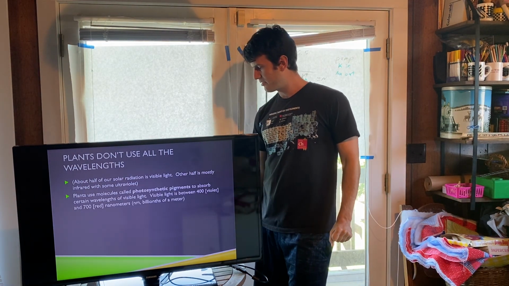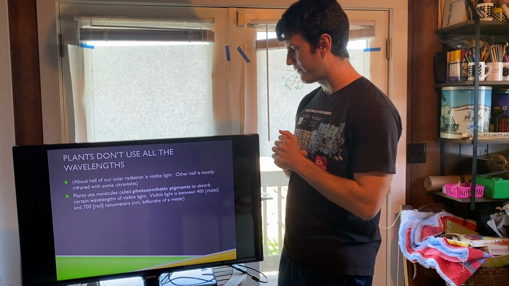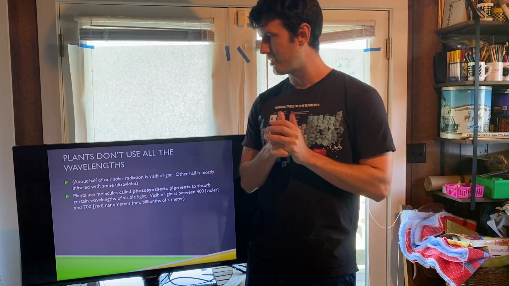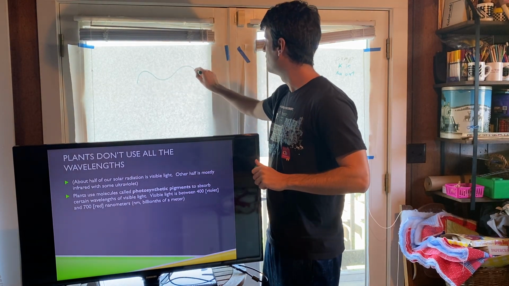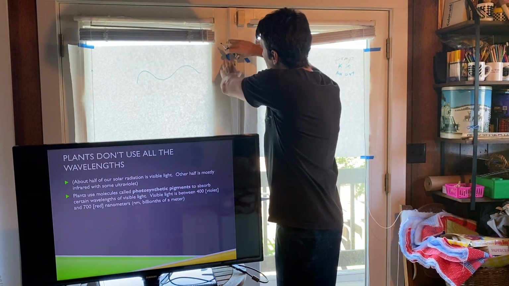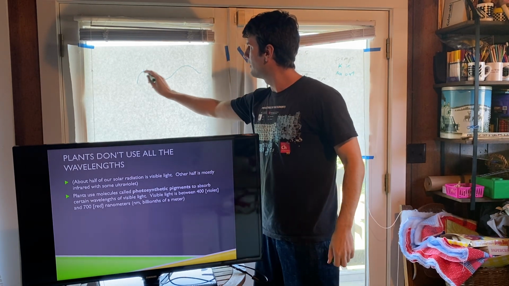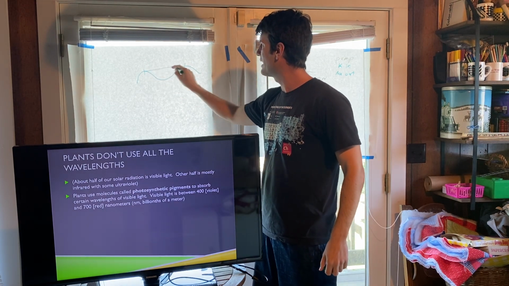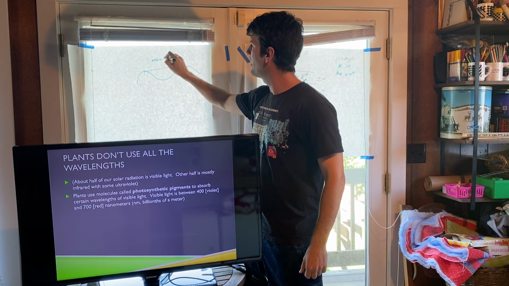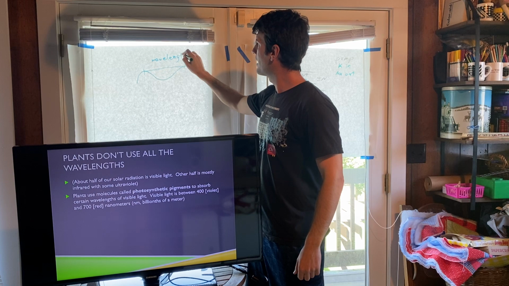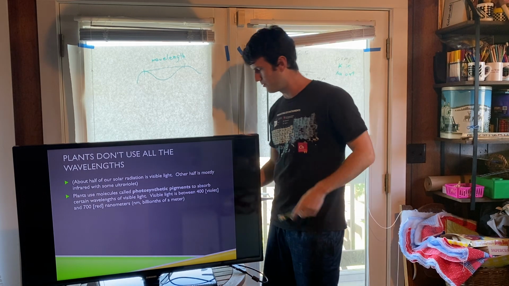Okay, so the main pigment in plants is chlorophyll, and you do need to know these numbers. Visible light is between 400 and 700 nanometers. What a wavelength is: you have these photons of light traveling through the air, and that gives you this sinusoidal wave. The length of this wave from one trough to the next is called the wavelength, usually abbreviated with the Greek letter lambda. And visible light is between 400 and 700 nanometers. So those are numbers you need to know.